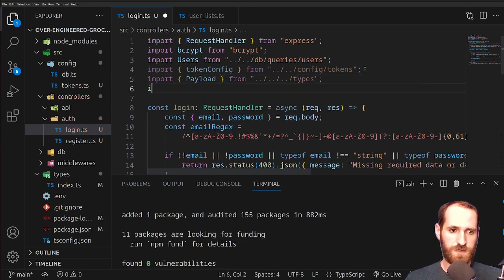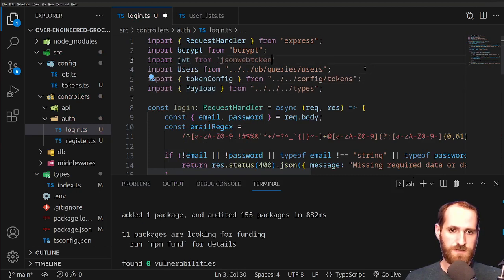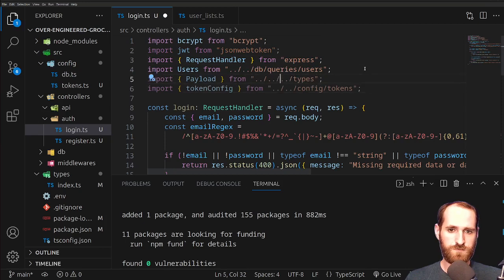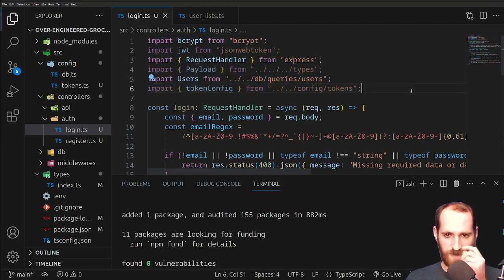And then import the JSON web token library. All right, just moving libraries first, my stuff second. Cool.